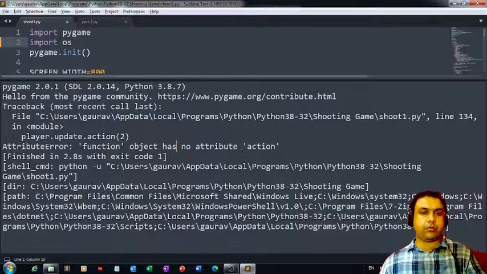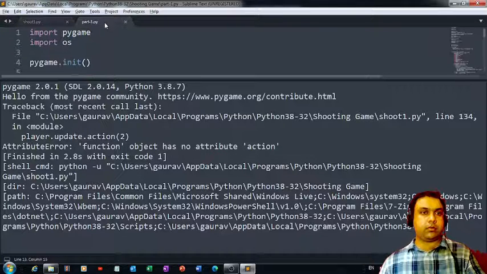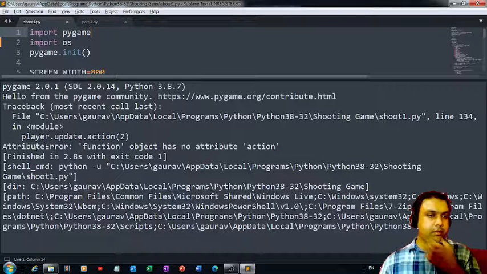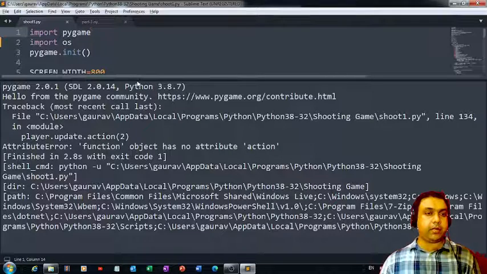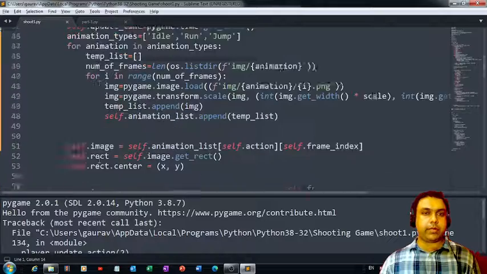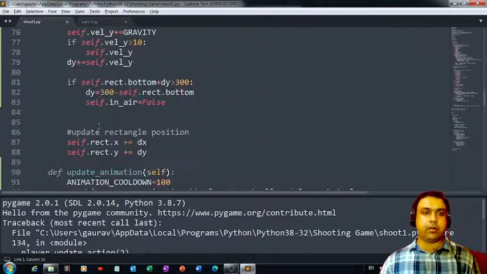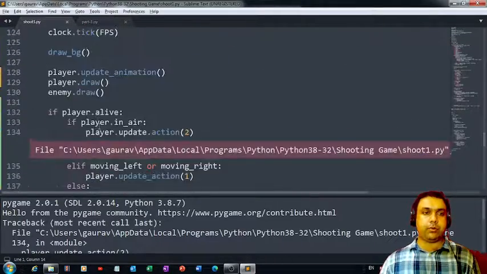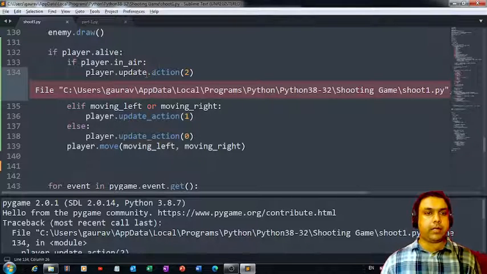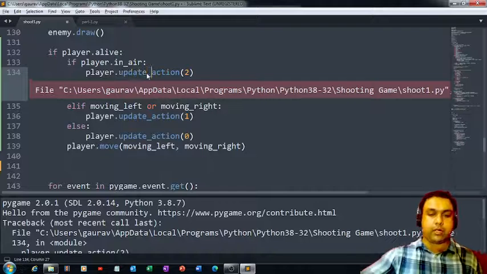Function has no attribute action. Player update action. Now it is not able to identify this action function that we have used. Update action. Okay, so here it should be underscore.